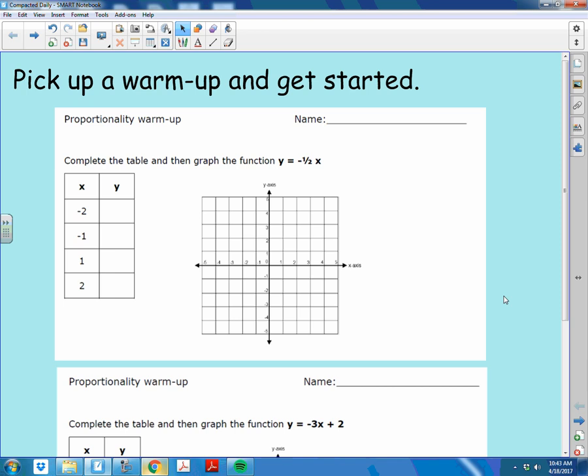Perfect. If you do y divided by x for every single value, and they give you the same number, all except for 0, 0, right? If you do y divided by x, that gives you what's called a constant of variation or constant of proportionality. That k value is what tells you if the table is proportional.